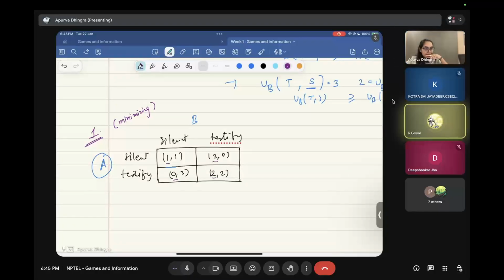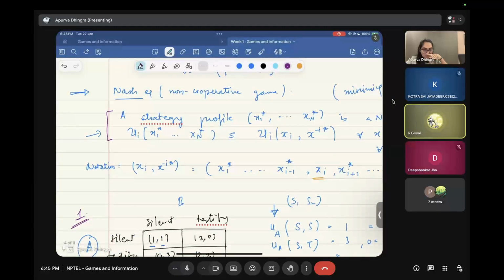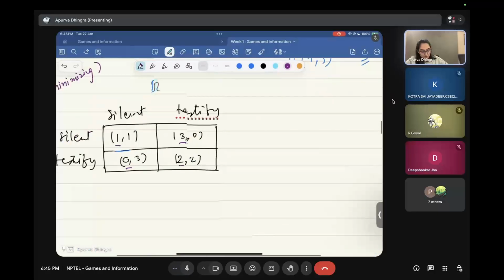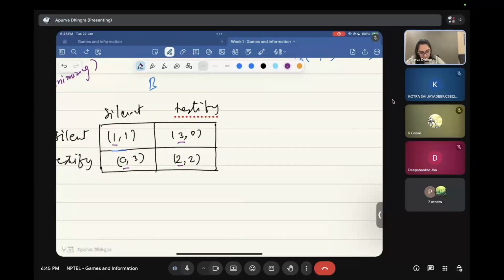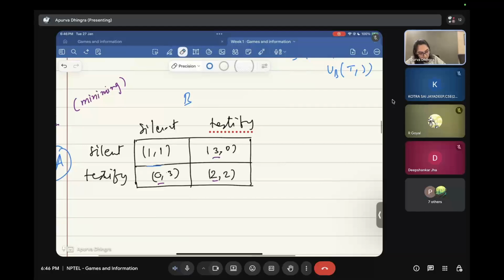And similarly, we can make this argument for the testify. But then, where is the equilibrium here? What kind of equilibrium is here? I mean, what are we trying to achieve? Let me go through it again. One way that I like to find the equilibrium in a particular problem is to compare in the following way.